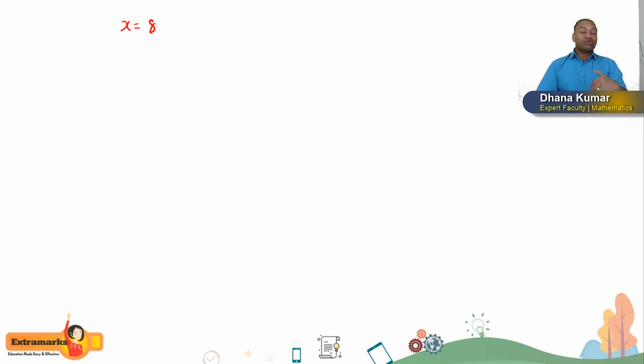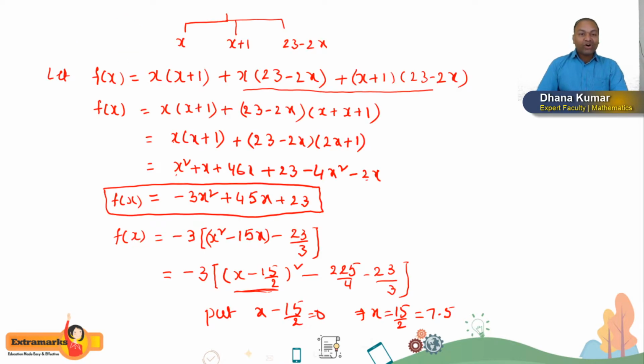Right. So actual question what? Calculate maximum number of fights. So you find out f of 8. Find out what? F of 8. That is our question. So f of x is equal to what? This box. Correct now? F of 8 means what? Here put f of 8 means put x is equal to 8.